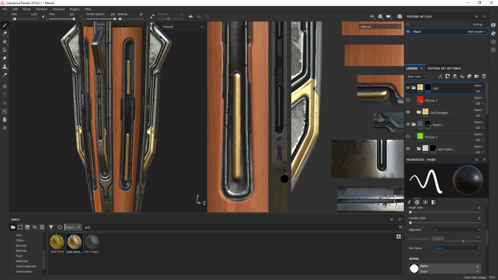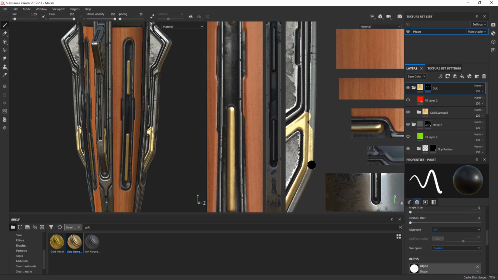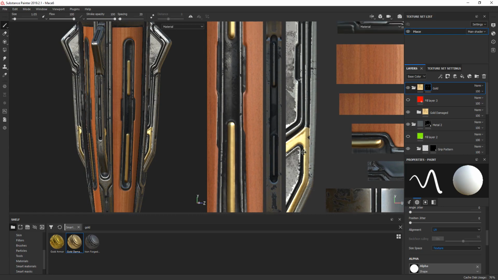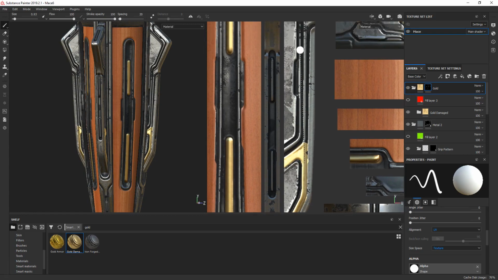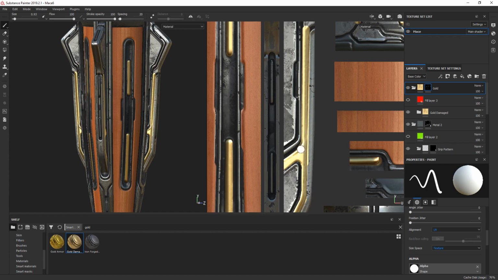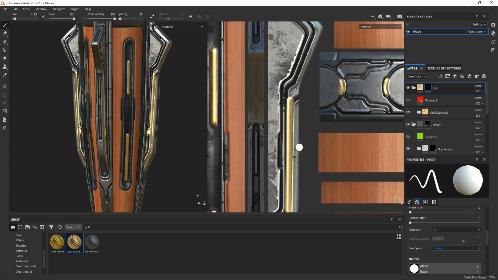Let's just mask everything here with gold, and then we can switch it to a black brush. That was the wrong brush. And take away from it. And let's scale the brush down a bit and take it up all the way here while pressing the Shift key.